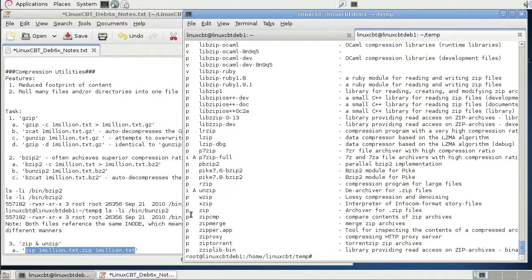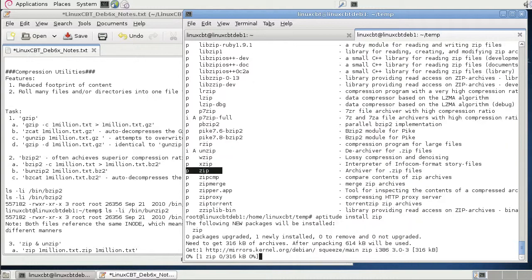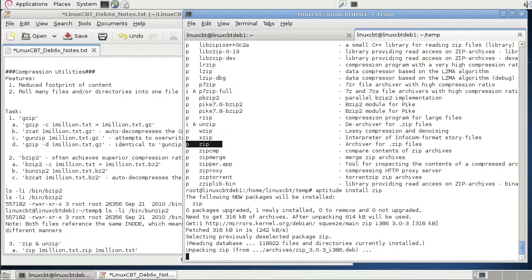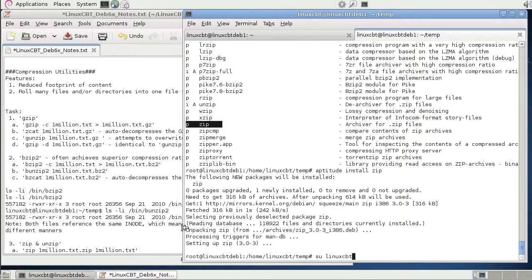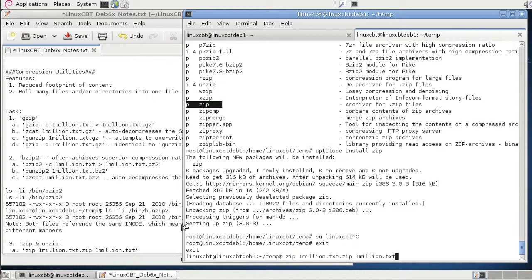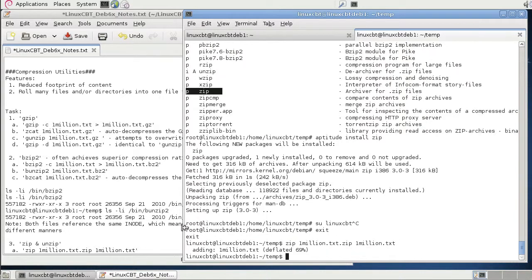Notice that it's listed, but it's not installed. And this is perhaps because most of the content that you'll find for *nix-based systems is compressed using gzip or bzip2. And gzip will also read zip formatted content. So let's aptitude install this time zip, although we've yet to look at application installation. This will quickly give us zip so that we can use it. And then let's rerun it. We'll drop our shell, and now we'll have the content.